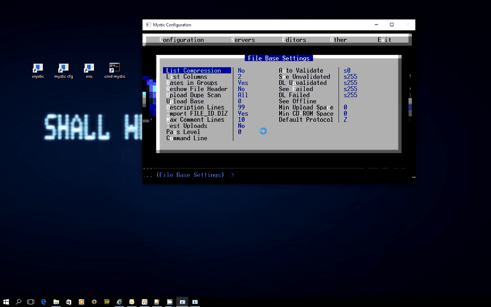The file based settings, my top tip there is to turn list compression on. That means that although you might have multiple file bases set up in the file base editor, depending on the security settings of each of those file bases, if you're a user logged in, you either see, say, file bases 1, 2, 3, 4, but you don't see 5 and 6, and you see base 7, 8, 9. So turning list compression on just means that they see 1, 2, 3, 4, 5, 6, 7, 8, but what it's doing is it's renumbering the bases according to the ones that they're allowed to see. I hope that makes sense to you, but it just means it's a nice tidy view for people. So generally I set that to yes.